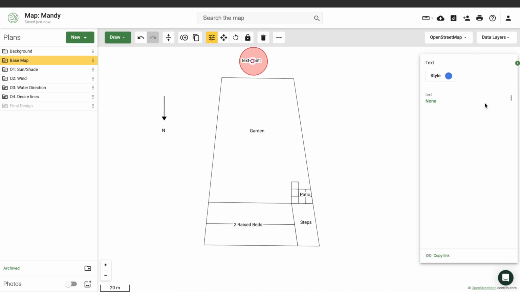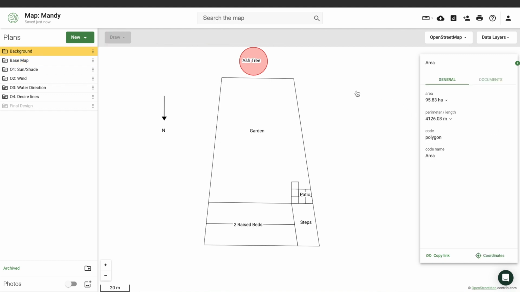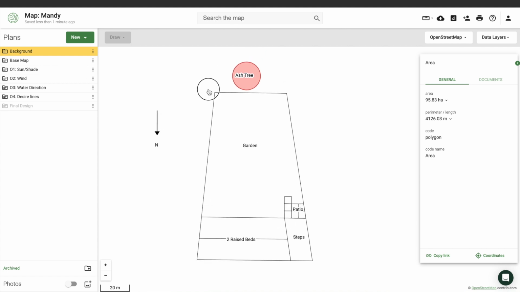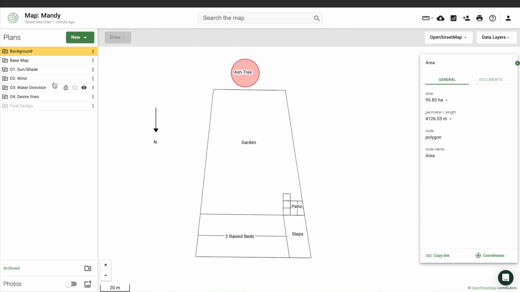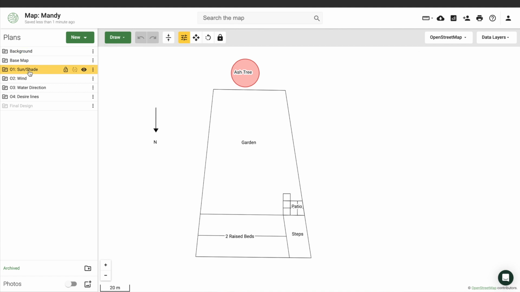So let's just say ash tree. Okay, so you get the picture. So basically, that's our base map, just for an example. There is plants in there already. There's more things in there, but really I just wanted to keep it super simple, just so you understand the concepts, because that's really all I want you to understand in this video.